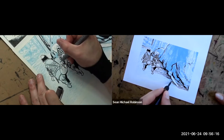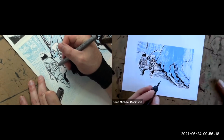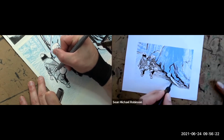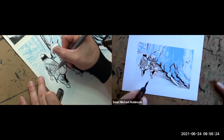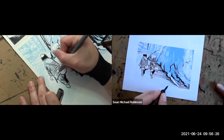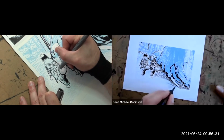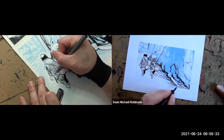Yeah, I'm really having trouble here with this. Okay, there we go. Tech pen's working better for me. I need that 100. I think I have a 100 somewhere. I have a whole bunch of nibs. I gotta dig through them.